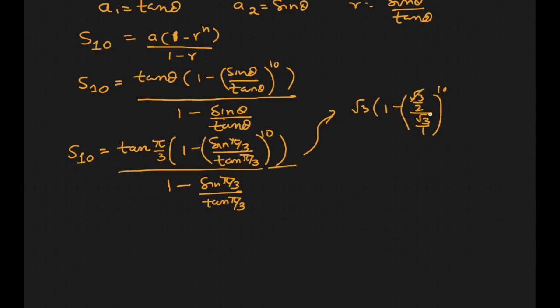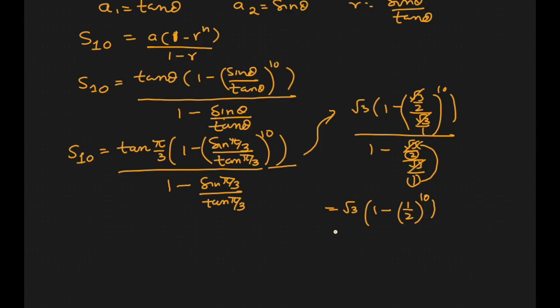In this, they will cancel because both have same numerator, so they will cancel out. So I will take care of this later. It becomes 1 minus again square root 3 over 2 divided by square root 3 over 1, and they cancel again. So this was a denominator. It will remain denominator, but this denominator will become numerator if it multiplies here, right? So square root 3, 1 minus 1/2 to the power 10 divided by 1 minus 1/2.